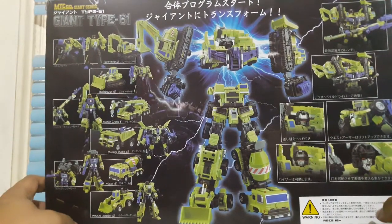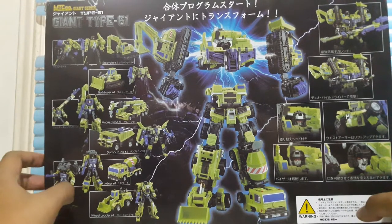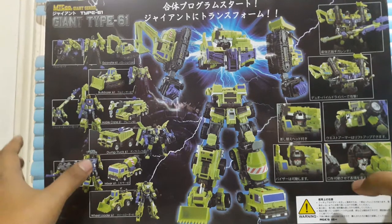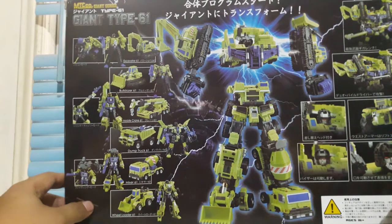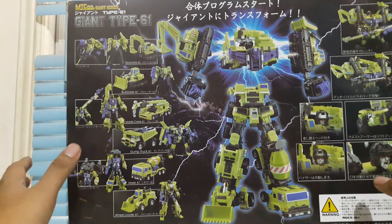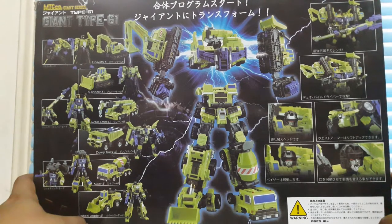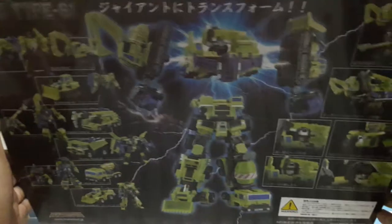If you take a look at the back, you can see the assembly of the really nice figure from Make Toys that these guys knocked off or bootlegged. I'm really having second thoughts about whether it's really a KO figure or a figure that did not pass quality control, because the box is really saying it's Make Toys. It's possible they just KO'd the box as well. It looks genuine and real to me, but again it's a knockoff — you'll see what I mean because there's going to be some very striking differences from the original.